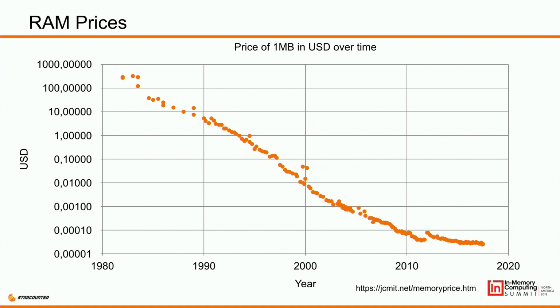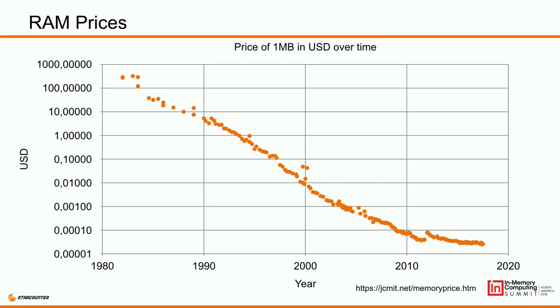So it allows us to use memory for other things that are not only critical for CPU operations, like for instance databases that we do more and more. The same trend with the prices is related not only to hardware, but also to the availability of memory in cloud services, in virtual machines that we can get in the cloud. So today on Azure or AWS, it's nothing special that we can get more than 10 terabytes of RAM memory on a single virtual machine. And these big machines are also cheaper and cheaper over time.